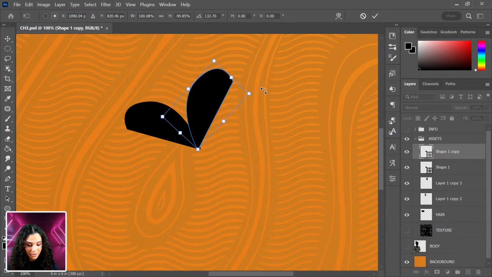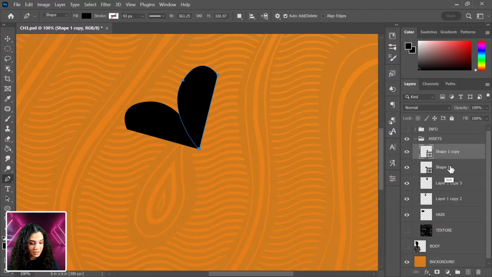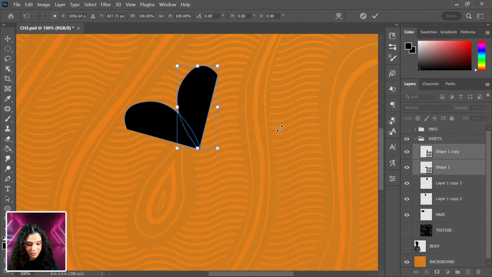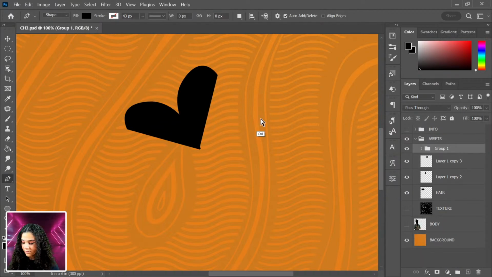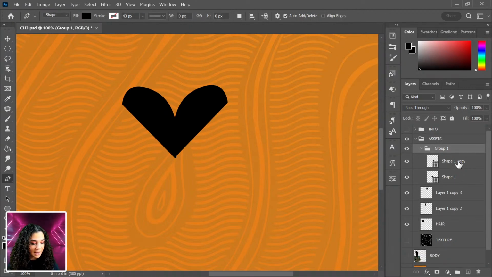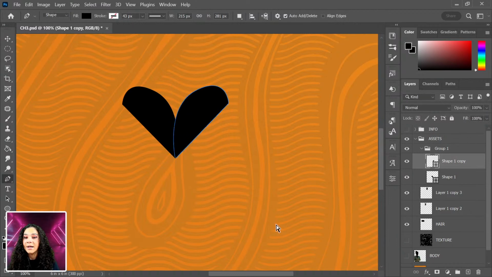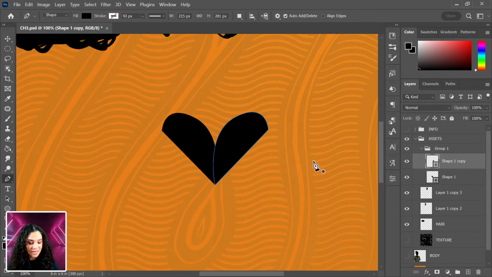Maybe I'll pull that up like that. And select both of these and kind of, oops, Control G to group them, and start grouping them into place. So you can see how, you know, if you're an illustrator or if you are a graphic designer, you can start to create the same kind of shapes. I can come back in here and we could alter this a little bit if we wanted to. Maybe I'll pull this out like so and make that a little bit more round.